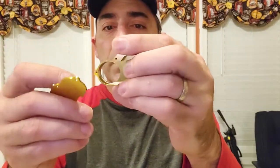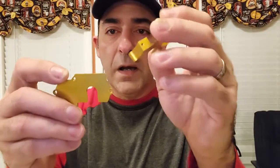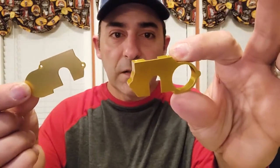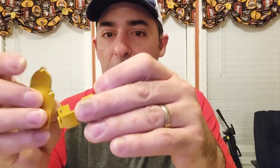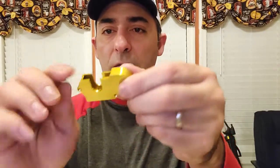I can't wait for it to arrive. And of course it comes with all the hardware. Here is the motor gear plus spur gear dust cover mount. It's not necessary, but I just think that it's going to look extremely cool. The only problem that I see with this, again, all these are metal parts, I'm probably going to have to Loctite these in because of vibration and stuff. But okay, so it'll close. It'll look somewhat like that.